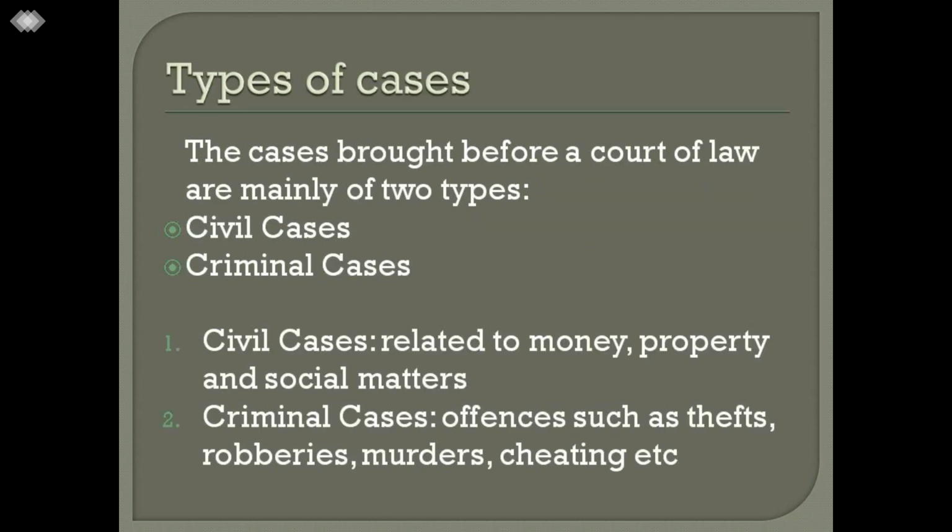Indian law refers to the system of law which operates in India. The cases brought before a court of law are mainly of two types. One is civil cases, second is criminal cases. Let me explain civil cases. Civil cases involve disputes related to money, property and social matters like inheritance, divorce, etc. Secondly, criminal cases involve offences such as thefts, robberies, murders, cheating, etc., which cause harm to the members of the society.